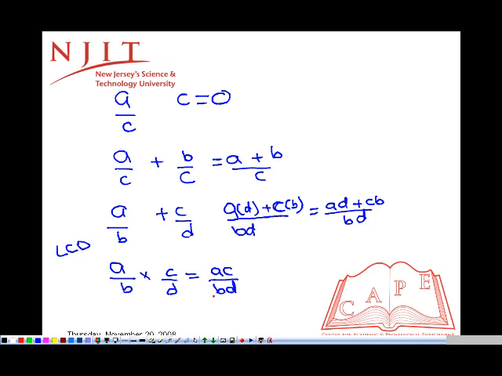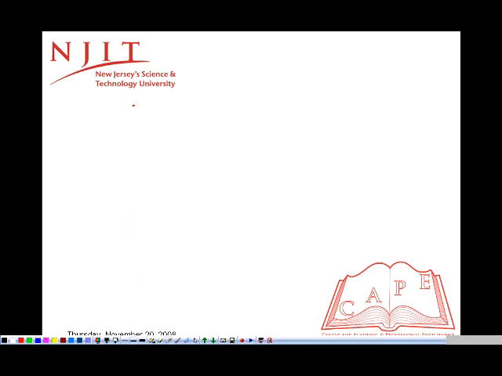Now we'll move on to something new, which is what happens if we have a c over b c? How do we simplify this? Since we have c on the top, c on the bottom, we cancel them out. One c goes with the other c. What's left? A over b.